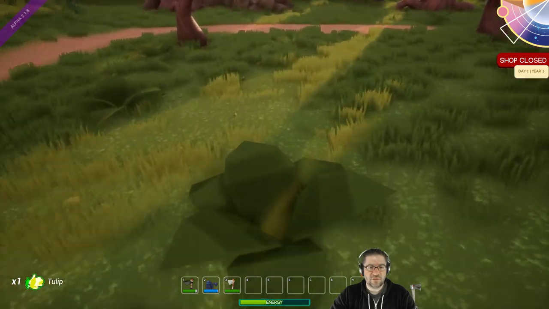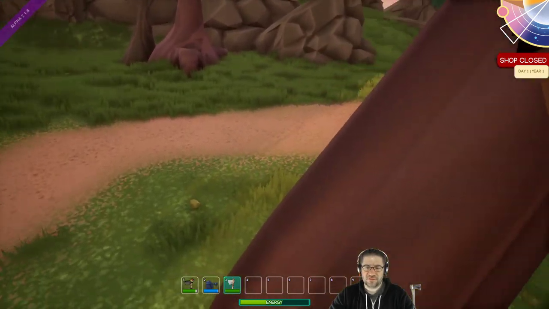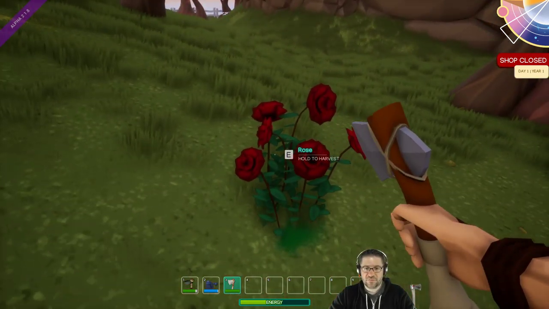Two tulips. This is a cabbage patch. It's where babies are born. Ooh. Chop. It's lumber. It's totally lumber. Get it. No, it's not working. Ooh, roses.